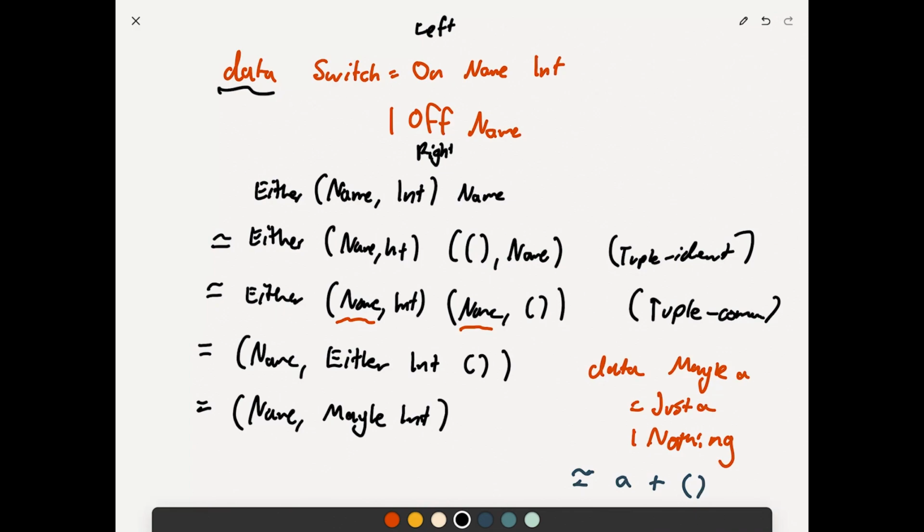So what I did here is take my type definition and convert it into another type, and I know that this type is equivalent to this original type.